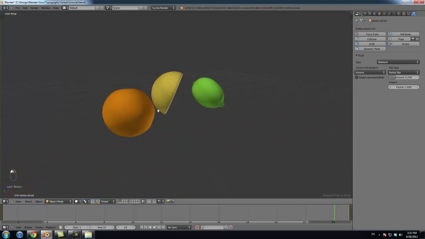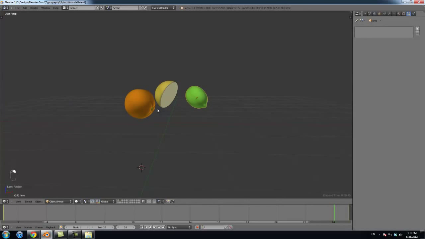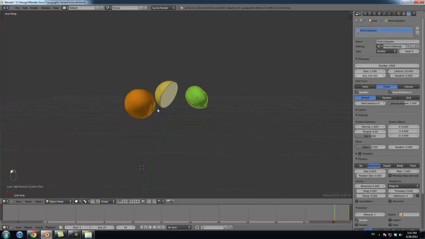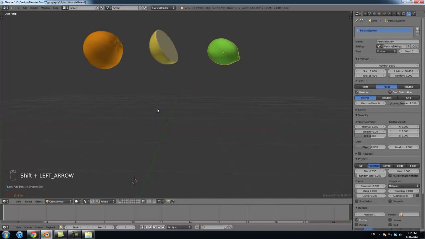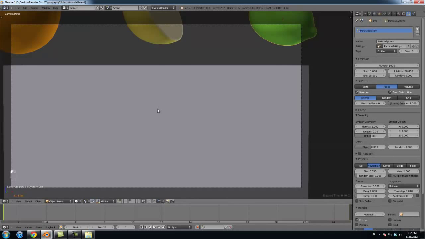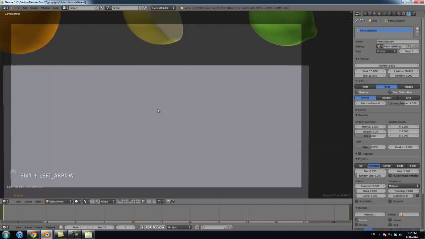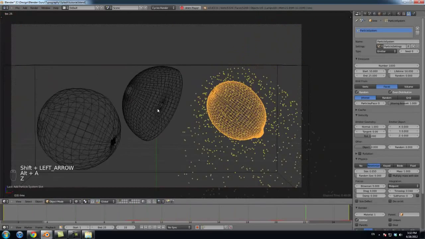It looks a lot nicer. So I'm going to go to this layer 2 here, just focusing on the fruit. This is really super easy. Just add a particle system right here. You want to set the start and end frame to something suitable. The end frame is obviously 25, and the start frame should be the frame in which the fruit enters the fluid. If I scrub through this, it's about frame 10. So I'm going to set the start frame to 10, so that's when the particles start generating.